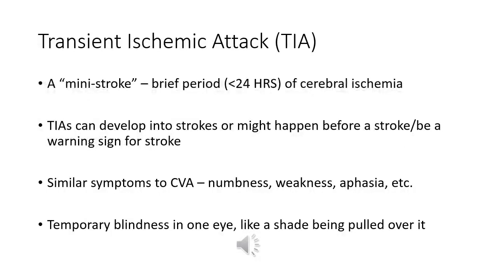So a TIA or a transient ischemic attack, again, you can think of it like a mini stroke. They last for a brief period of time and they typically resolve themselves. So that means they generally get better. Either the clot moves on to a larger section of the artery, and so it's not causing as much of an occlusion anymore, or the arteriosclerosis, or the hardening of the artery, relaxes or something happens and it resolves itself. But they can develop into strokes.